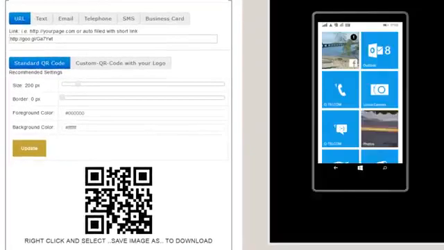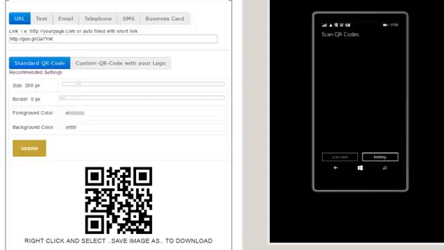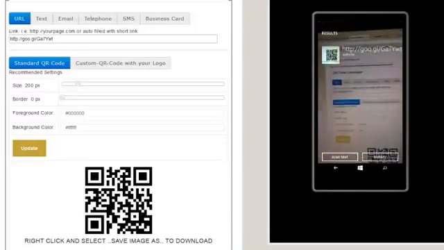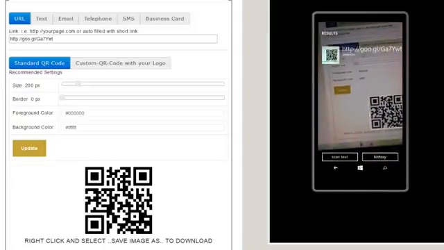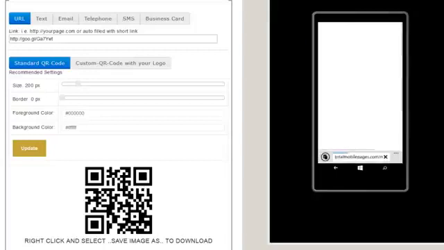So I just pop up on the screen my phone so you can see exactly what's going on. I'm just using a Windows phone for this particular demo. But of course, this works with any smartphone. And I'm just going to have a look now and read the QR code. So as you can see, I'm actually looking at the screen to your left. And I'm just going to go over the QR code, hit the link on there, and you'll see it will load up the page for me.